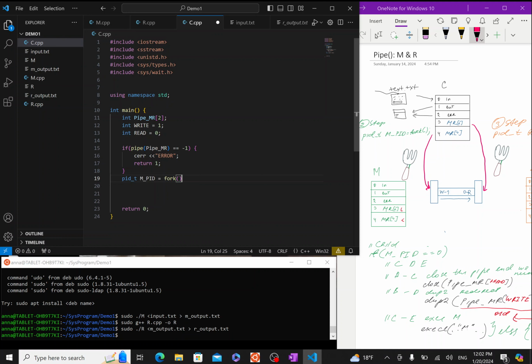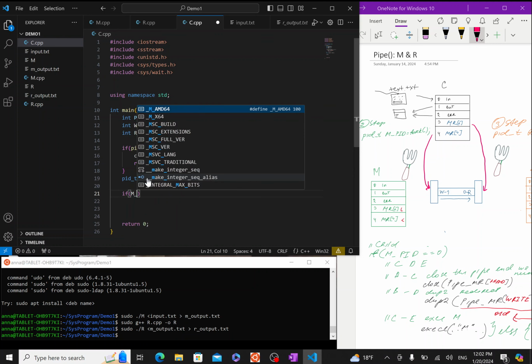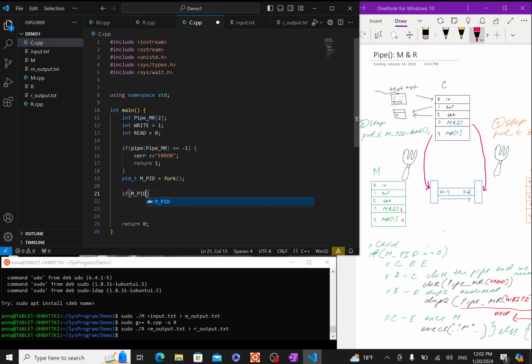Okay, and we just need to check if the fork was created correctly, and we do that with MPID the same way as we did with the pipe. If PID equals -1, we just give the standard error, just copy that.